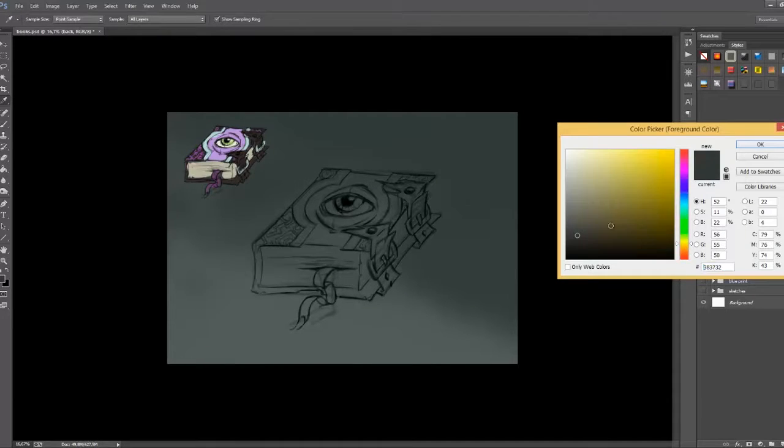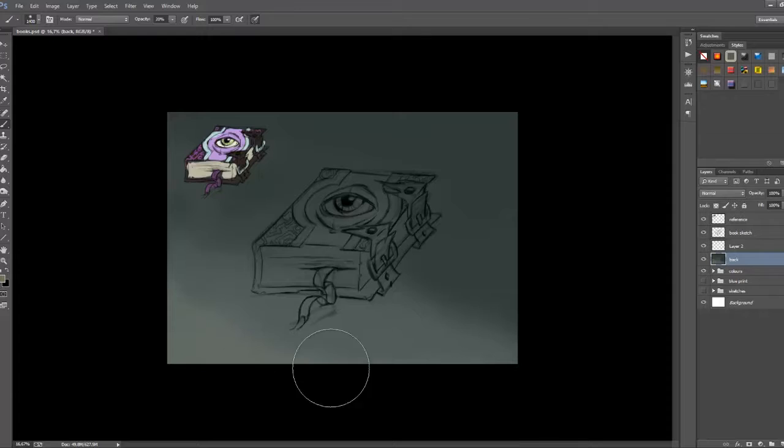To begin, let's add some atmosphere to our background as we don't want it to be too flat. Use a soft brush to add light and shade. We should use the soft brush throughout the whole process as this allows us to shape more precisely.